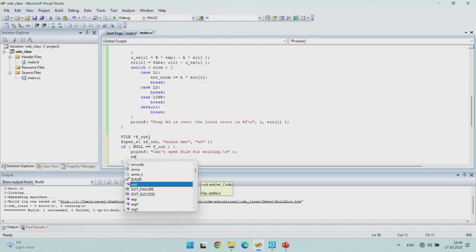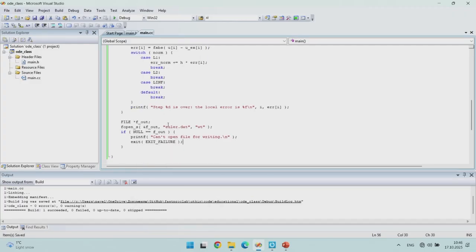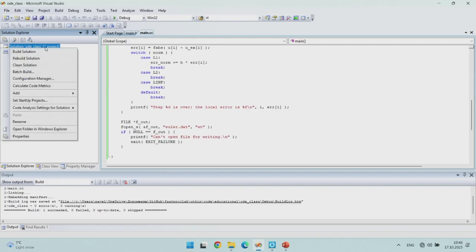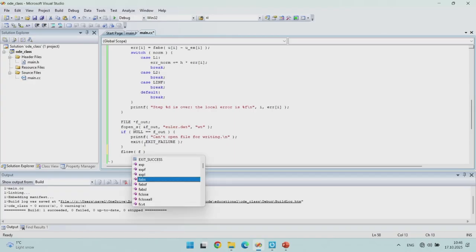And finish. Okay. Yeah. So we want to open the file. After everything, we will close it.